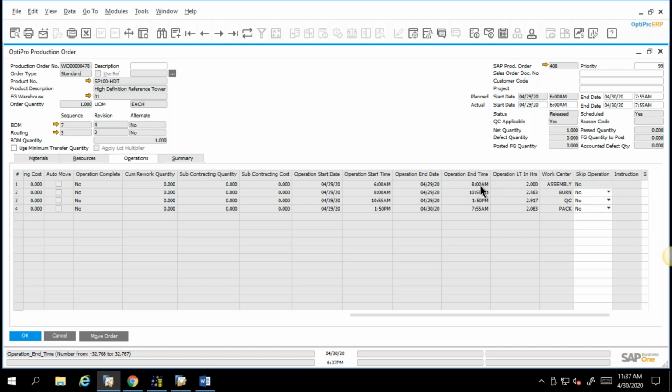That's taking care of all of the queue times and move times and all of that stuff as well. Okay, and so the next operation can start at 8 a.m. and complete at 10:55 because it's more than 2 hours, et cetera, et cetera. So we come up with an end date and an end time. We will again plan and schedule to the minute. Okay, forward scheduling operation by operation.